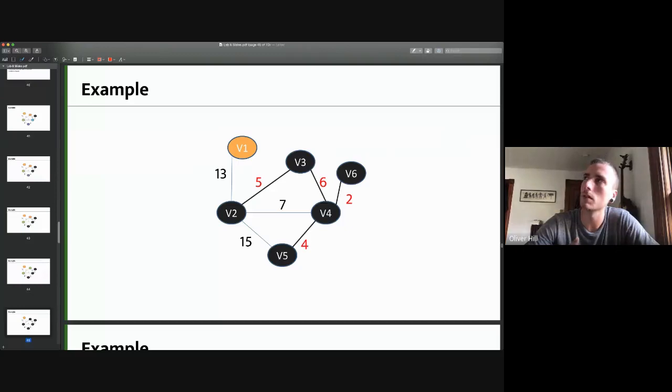Do you have to consider? Yeah, I think it comes down to an implementation detail, whether this would be rejected because it's a cycle or because it's connecting two nodes that are already inside the graph, basically. It could be either.